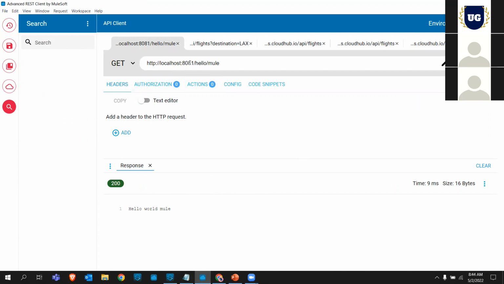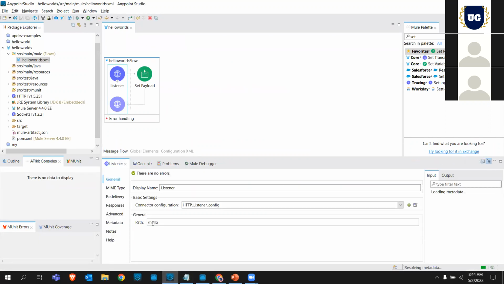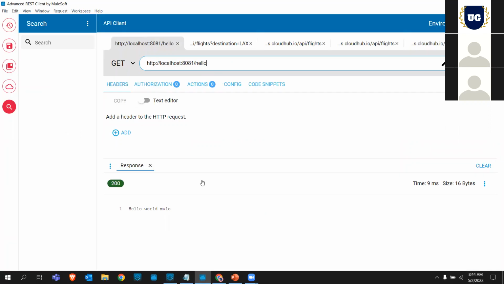This is the port number 8081, and this is the path hello. If you remember, we have defined a path called hello here, so that's why I am passing this hello. I'll just send a request and we get a response. This is the status code, and I got the response hello.